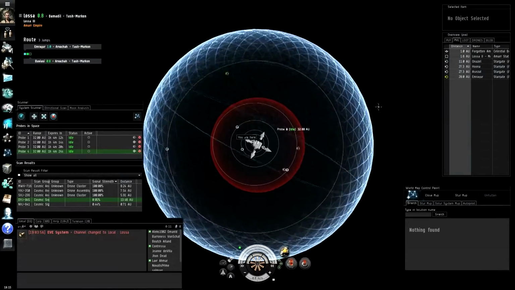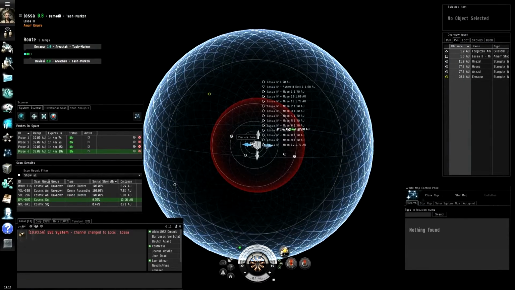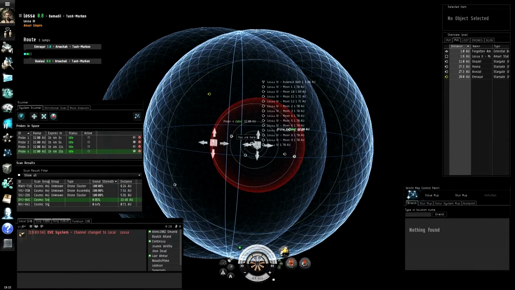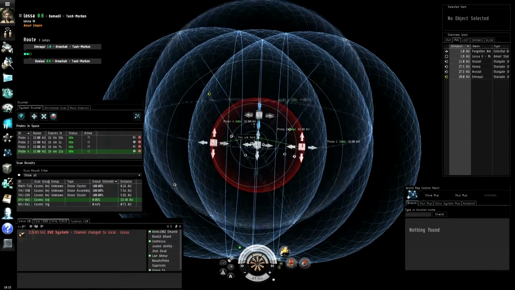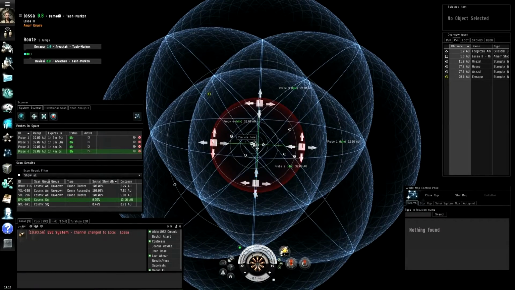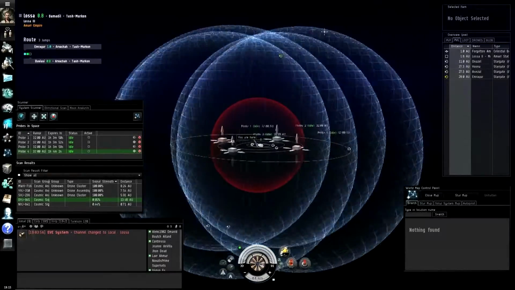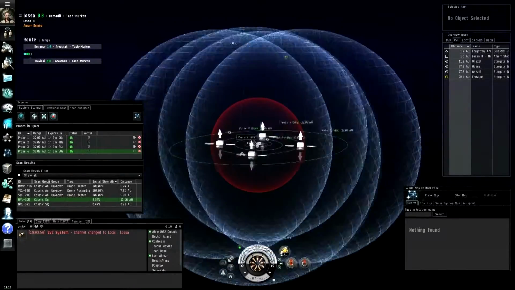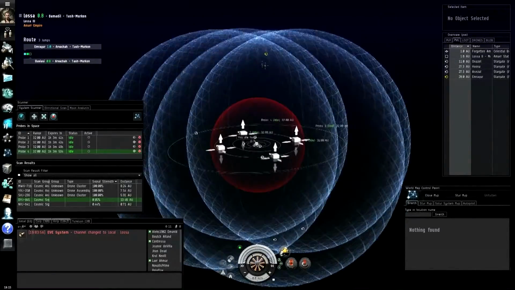No, it's not. But what you can do is manipulate your camera so that you're right on top of your probes. What you want to do is move your probe so that each one is on a different side of what you're trying to scan down. That way they will interfere with each other less, and they can kind of bounce off of it. And you can just move your camera and make sure that that sphere is completely within the scan range of all four of your probes.